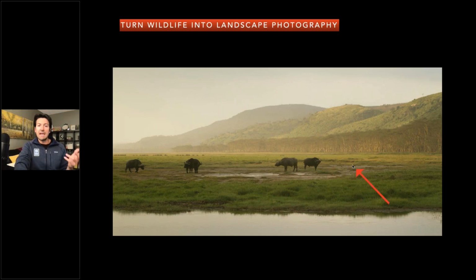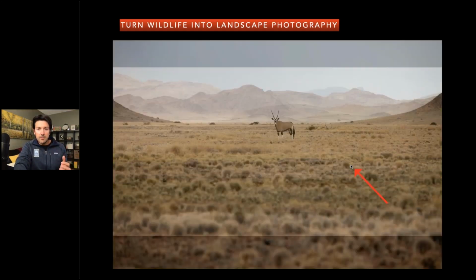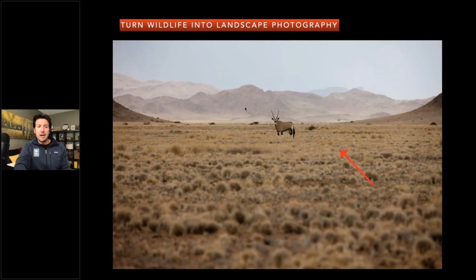What are the elements I'm going to have to make this a great landscape shot and incorporate the wildlife in it? So another example here. Again, I could have zoomed all the way in and gotten this beautiful oryx, and maybe turn the frame into something like this. I'm just boxing it with my arrow here. But no, I zoomed out. I had a wide angle shot on, and I wanted to take this beautiful landscape shot, which also would have been great without this oryx, or hemsbok as they're called locally in Namibia.